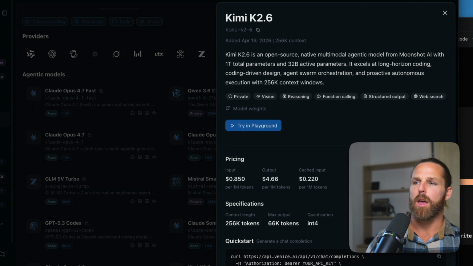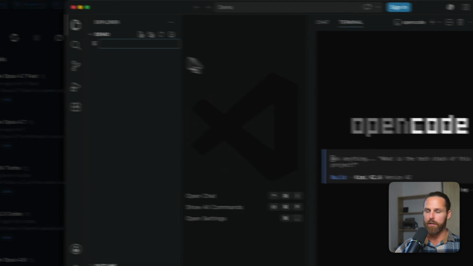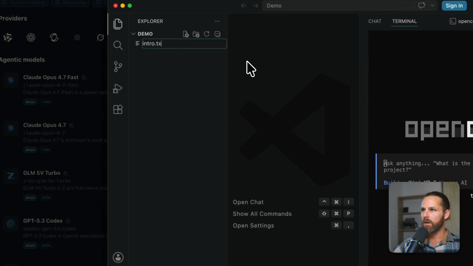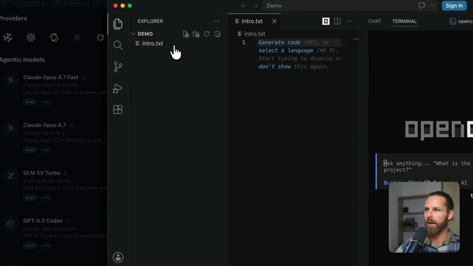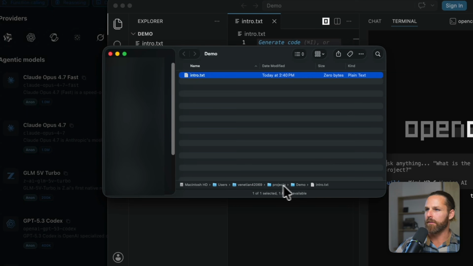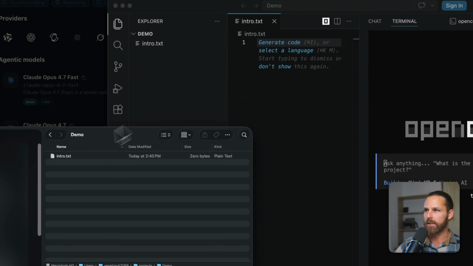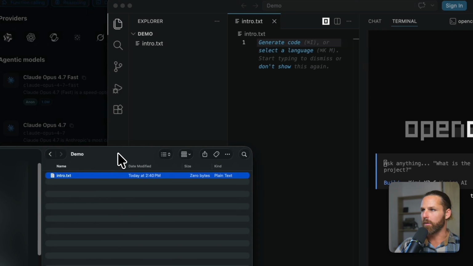So if we were to try to build a workflow here inside of our integrated development environment, which is all it is, just a place to have files on your computer. Say I have this demo folder here in my Finder. You can see I have this demo folder right here, intro.txt. This is the same thing. What you see in the IDE in Visual Studio Code is the same here in this folder.